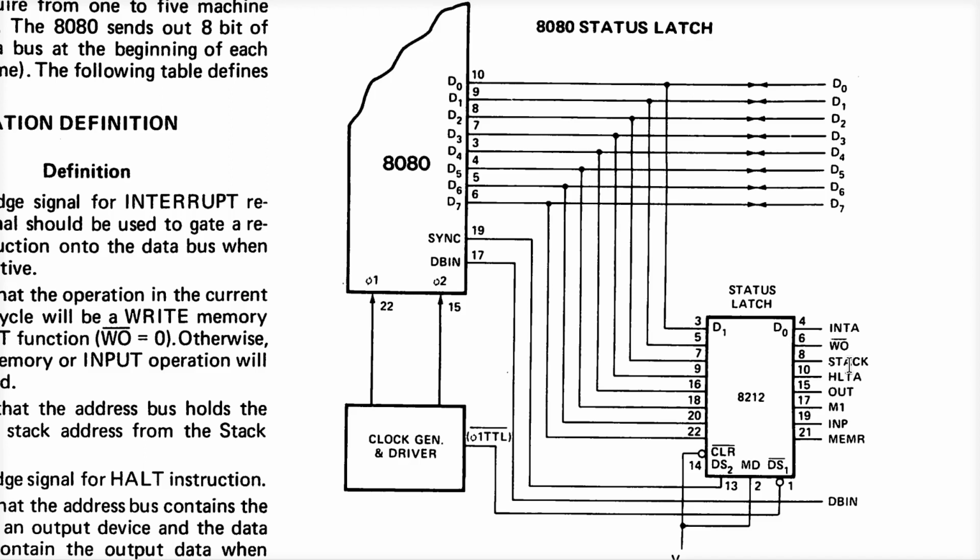I don't know if anyone ever used this. In theory, it shouldn't be a problem to use that as an additional address bit, allowing you to store your stack in a different bank of memory than everything else, which would allow the 8080 to have 128K of memory with half of it dedicated to the stack. This might have been a kind of neat thing. I don't know. Did anybody do that? Beats me. There's a bit up here that has to do with interrupt acknowledge. This is called write out, I believe.